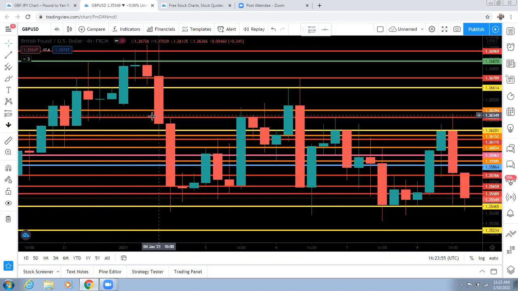What did it do to the support right here in this candle? It broke it. It not only broke it, but it closed beneath it. The next candle retested it as what? Resistance. It failed to get back above here. How do we know? Because we have a wick right here. And it shot down all the way down to here to find another what? What level? Support. That it respected. It respected this support level right here.